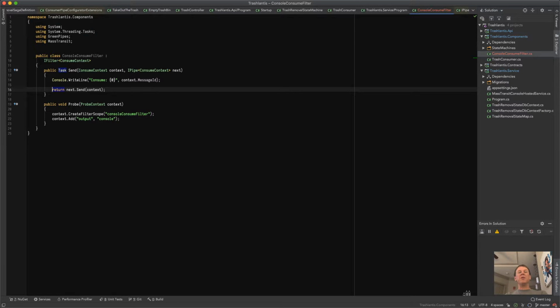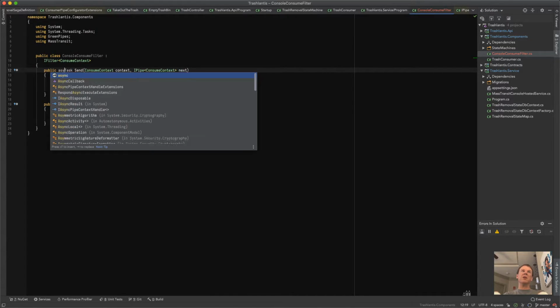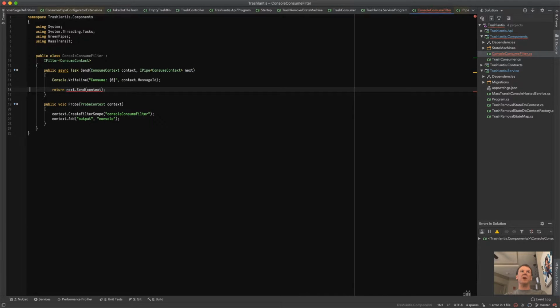Now I could do this two different ways, and this is a question that comes up a lot, and the people who wrote the .NET framework have their opinion and I have mine. You could create your method as async and call next.send, and this will actually create a state machine for running the async await functionality.